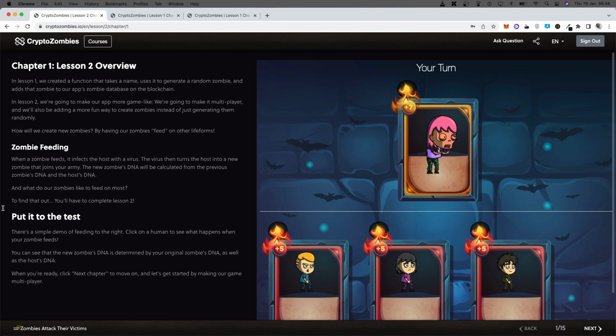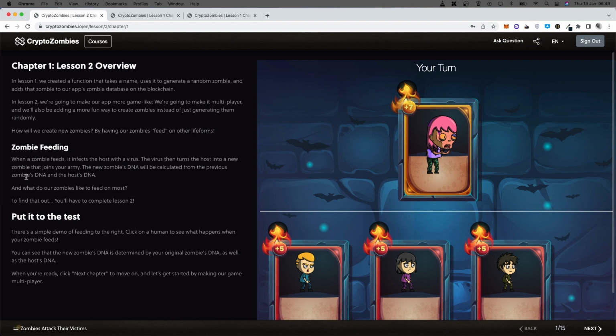Okay? So this is how we'll be generating new zombies. When our zombie feeds on a host, the new zombie's DNA will be calculated from the previous zombie, that's the original zombie, right? And then the host zombie, right?